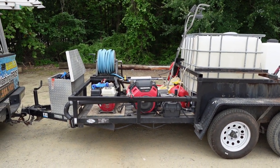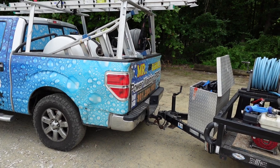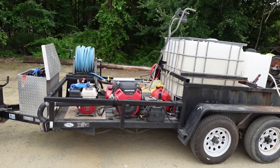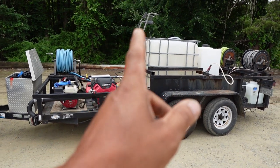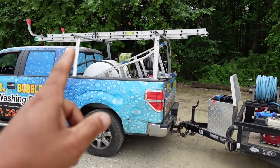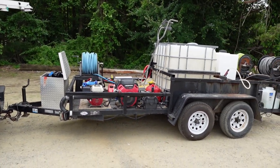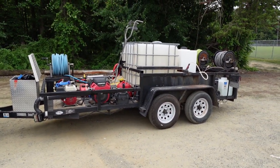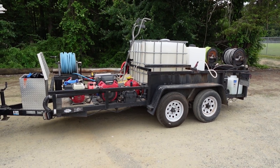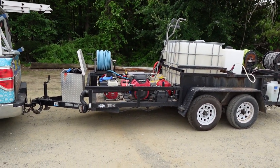And then the third man was using the truck rig to surface clean the driveway, and he also had a patio. So all three people were working. We had water going into that tank, water going into that tank. They got there at 9, they left at 11:30. That was a $2,700 job. Again, a three-man team.